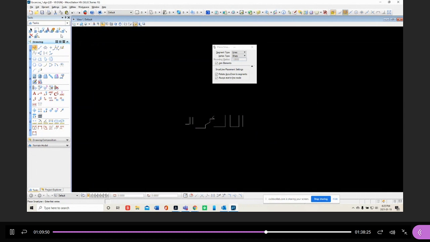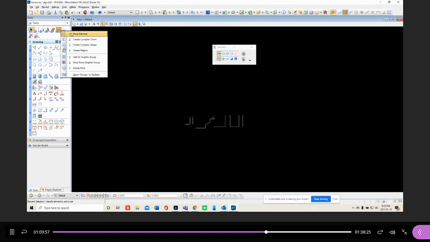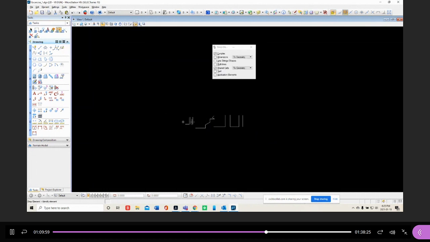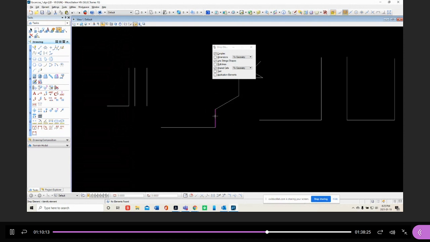So if you have a smart line and you want to explode it, you can ask as many questions as you need. You see where it says here drop element? That's where you would drop it. So if I select it, you have to make sure that you select what you want to drop. So you want to drop the line string. When I click on it now, you can see how it's dropped.